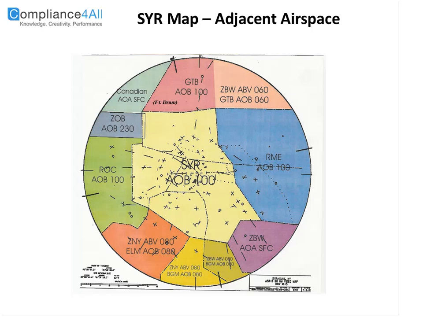Let's see what else appears. I just forgot what this is. Anyway, but another approach control up here, and it owns 6,000 feet and below. Above 6,000 feet is owned by Boston Center. Down here is Boston Center again, at or above the surface. And down here is Elmira, that owns at or below 8,000 feet, and New York Center owns above 8,000 feet, like 9 and above.